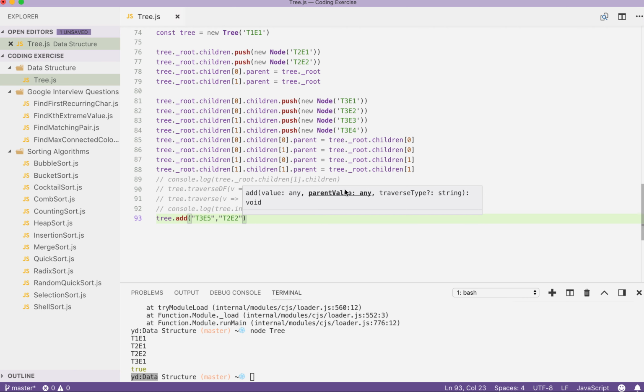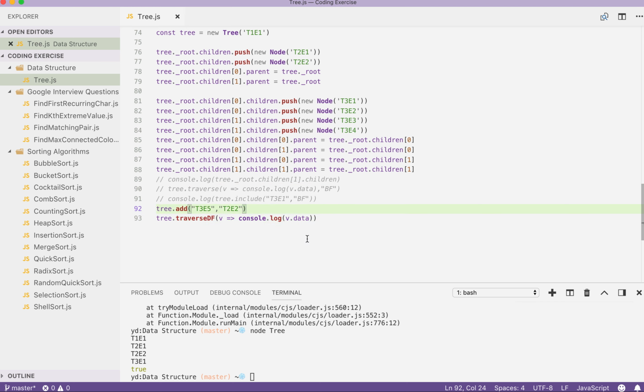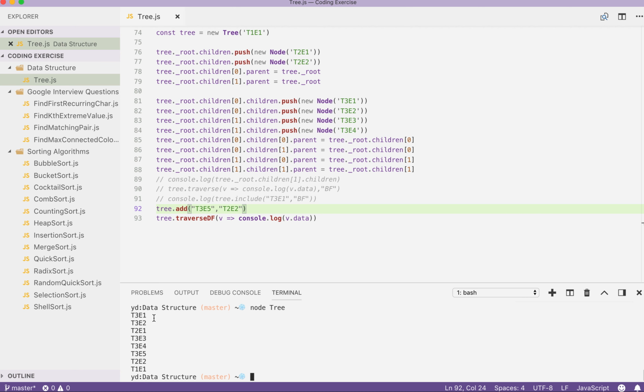And yeah, let's not use any function first. And after this is done, let's use this function again, test out if we have successfully added our solution here. Okay, let's check tier 3 element 5. That's great, and it's being traversed in the right order.